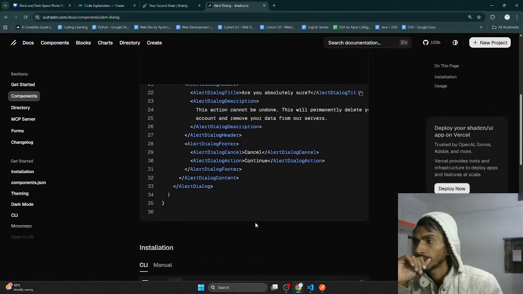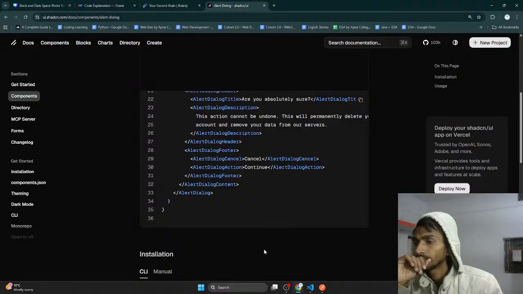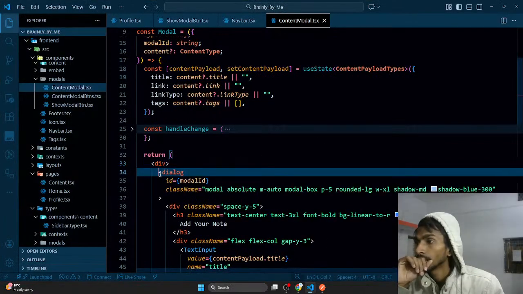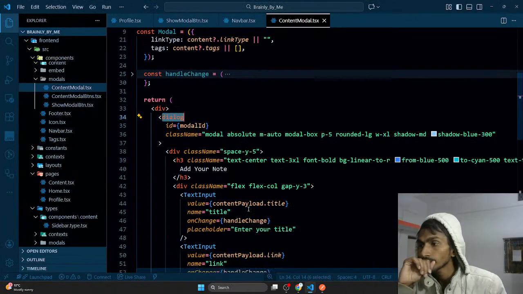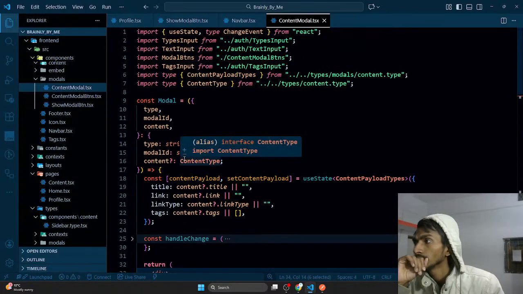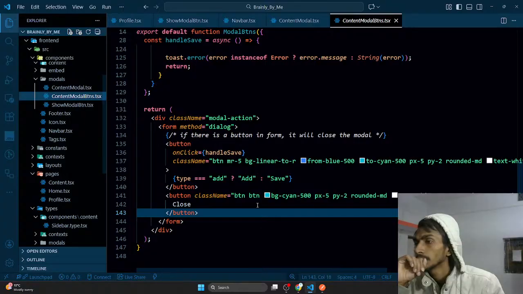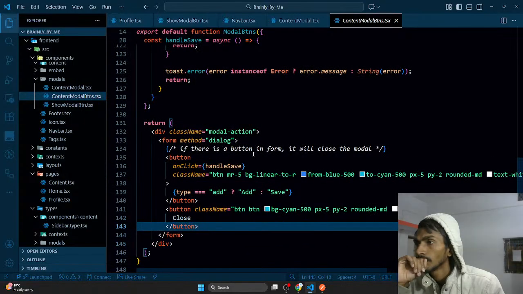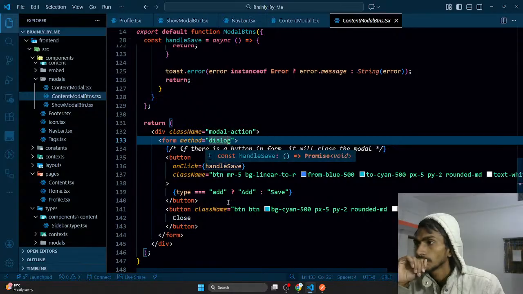But this is gonna be alert dialog. Am I looking for that? And who is creating this model? Where am I getting it even from? Dialog and HTML equals to content model buttons, model action in dialog.